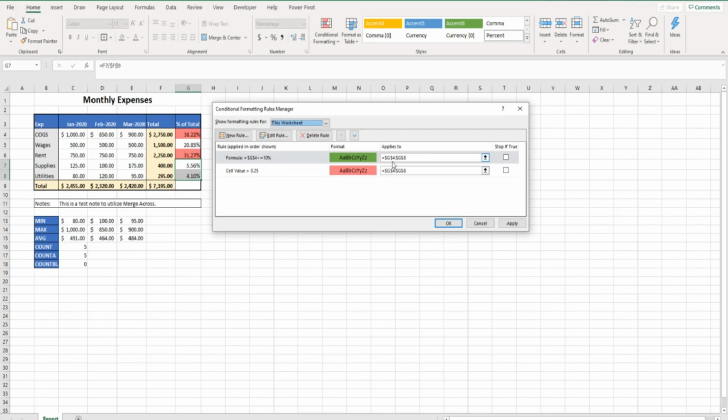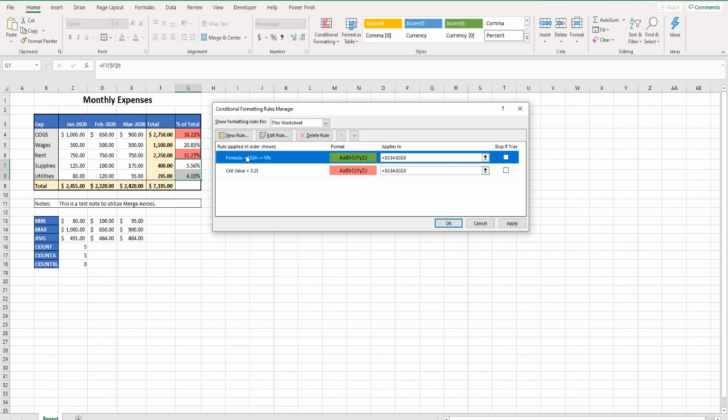Well, to fix this, this goes back to when we talked about relative versus absolute cell references. Because currently in our formula, G4 is an absolute reference. So when it gets filled down to the rest of the cells, G4 is remaining constant. And right now G4 is 38%, so it's not less than 10%. That's why none of the cells got applied a green fill color. So we need to edit this formula just a tad.